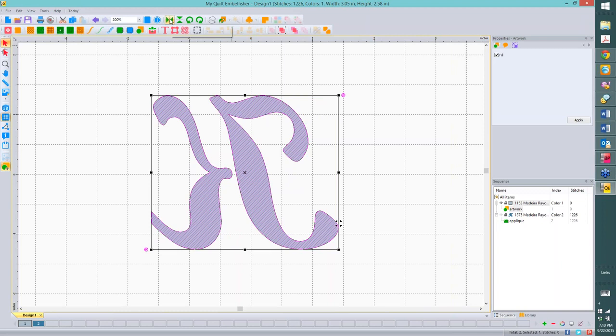We want to create a mirror image. Because this is going to go on the back of the letter, when we turn it over, we want the K to be going the right direction, okay? So unless you're doing letters like an A or a T, depending on the T, then you're going to want to flip that if you're going to print it, fuse it, and cut it, okay?